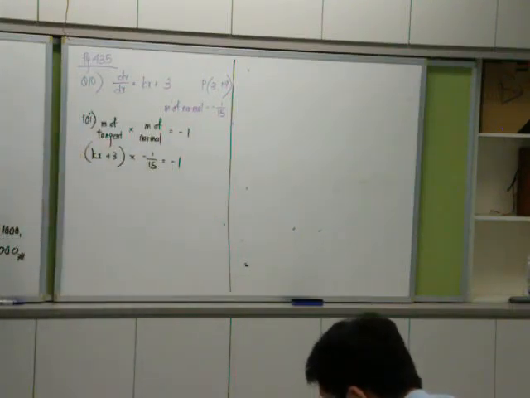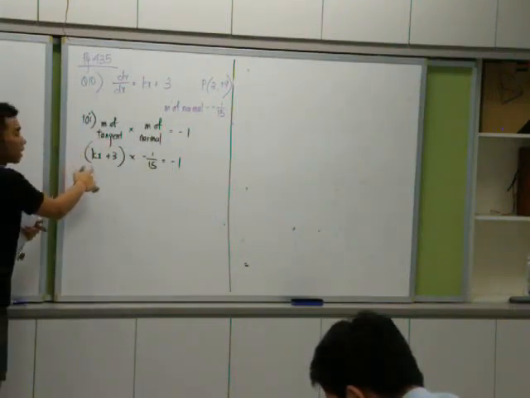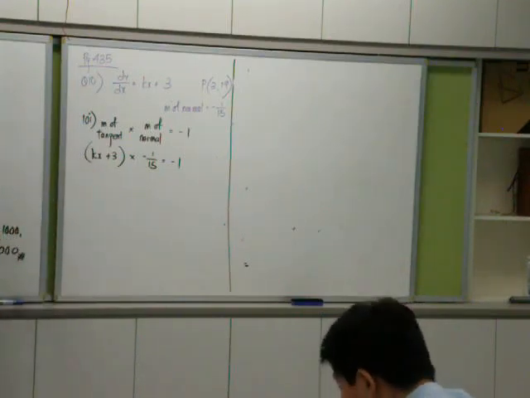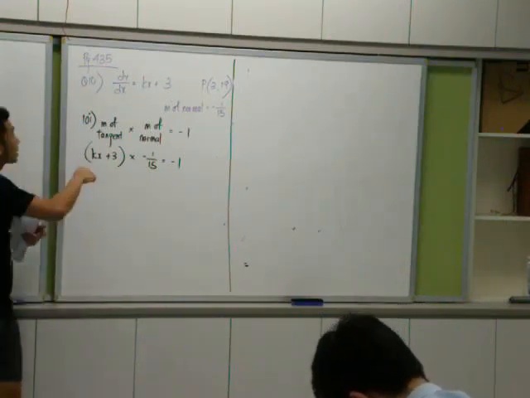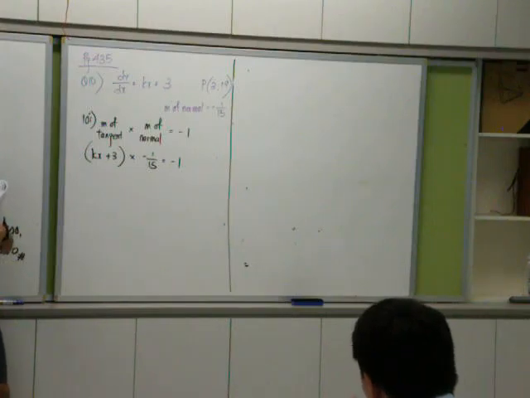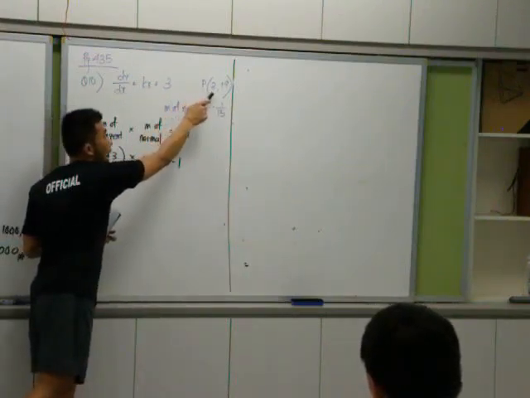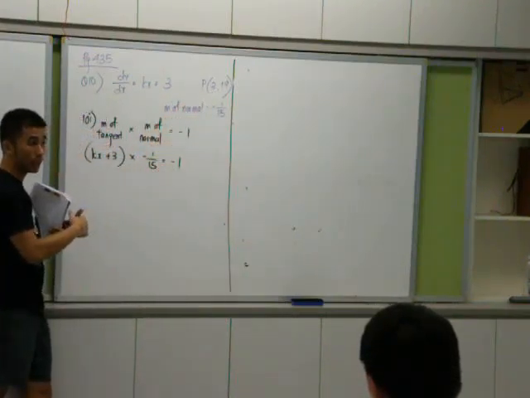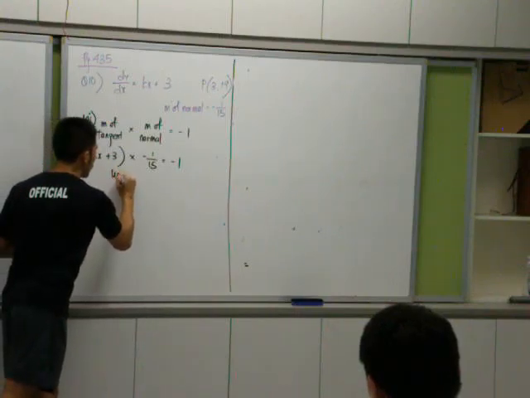But I'm still stuck. How to find k? There's an x over here. Please remember, when does this relationship happen? At point P. So I'm supposed to substitute point P inside here. Am I right?